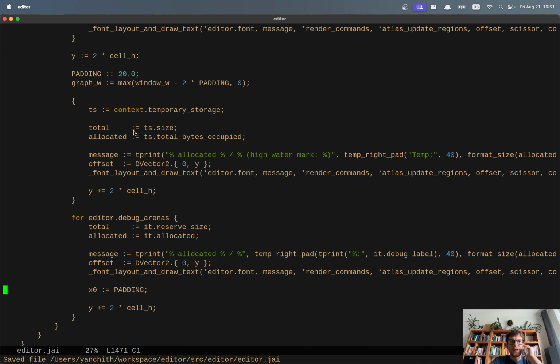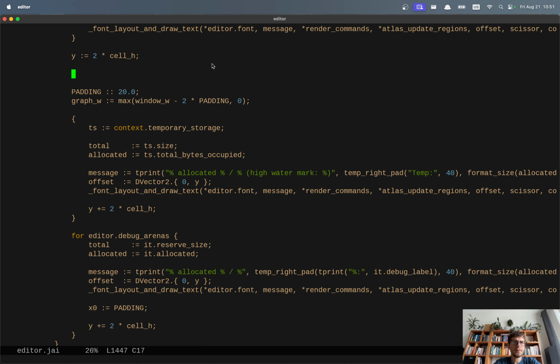Let's take one step back. I think we need one more thing, and that is that we want all of these to be normalized with regard to each other. So we are gonna say arena max reserve is just arena size large, and that's what we are gonna be using to normalize.